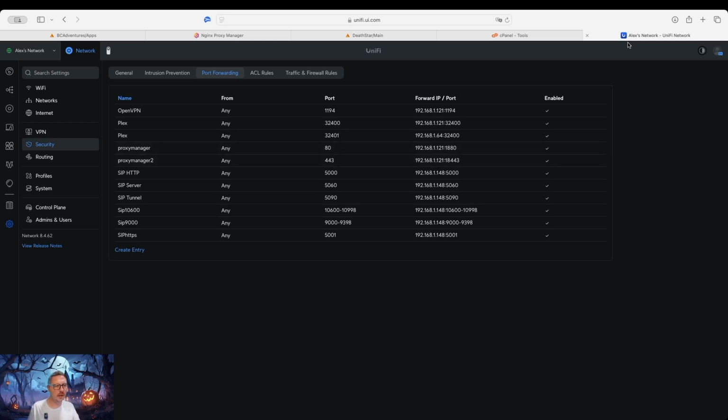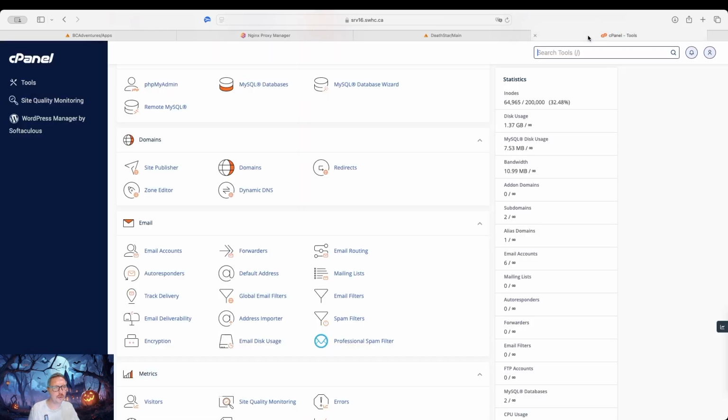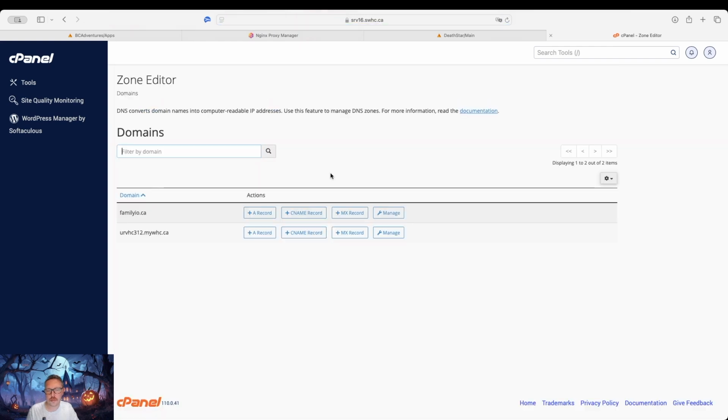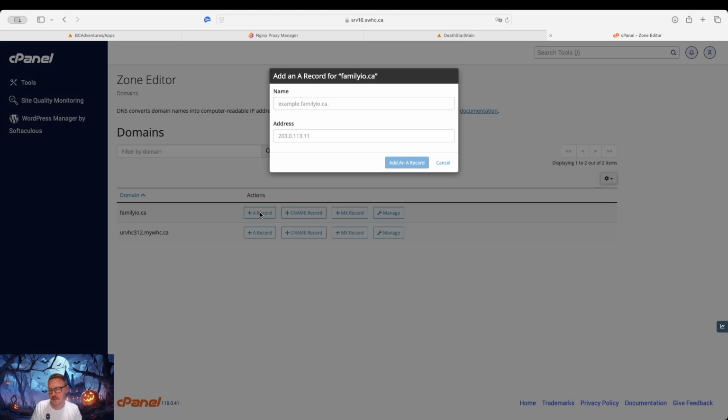So, next thing we're going to have to do is set up an A record on our web host. What you're going to need to do is get into the cPanel of whatever hosting provider you've chosen to go with, and you're going to need to get into your zone editor. Now, you can either jump into manage or you can just add an A record. What we're going to do is just add an A record. I like to do this before I set up the proxy host on the NGINX proxy manager, just to make sure that it's out of the way and done.